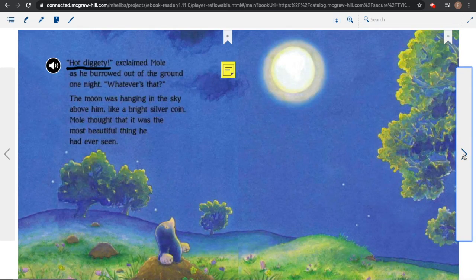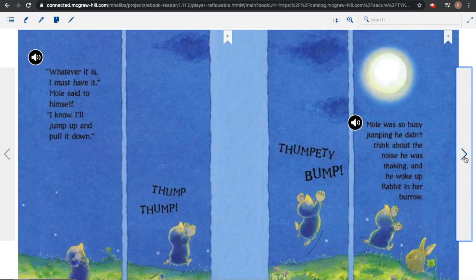"Hot diggity," exclaimed Mo as he burrowed out of the ground one night. "Whatever is that?" The moon was hanging in the sky above him like a bright silver coin. Mo thought that it was the most beautiful thing he had ever seen. "Whatever it is, I must have it," Mo said to himself. "I know, I'll jump up and pull it down."